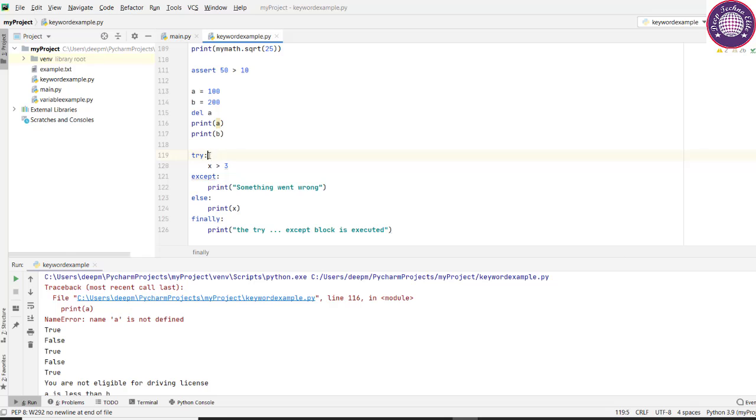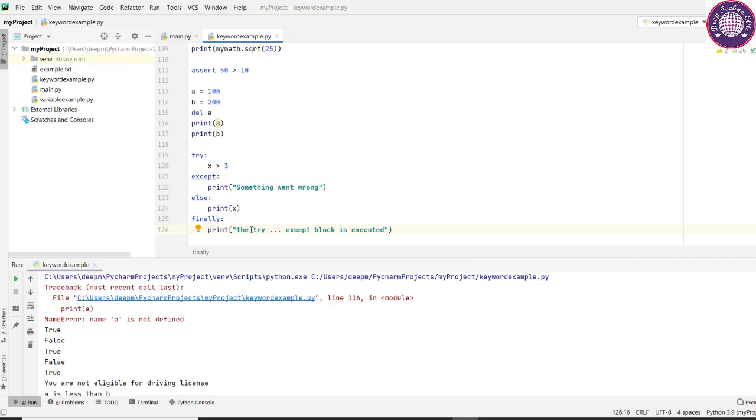The try keyword is used to define a block of code and test if it contains any error, and then it will print the error message, else it will print the next statement and finish the execution of the try except block.